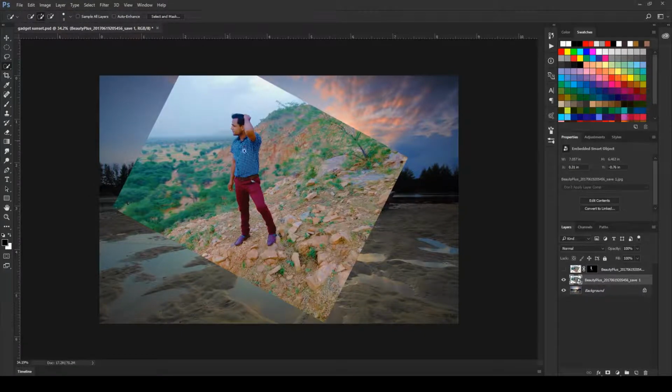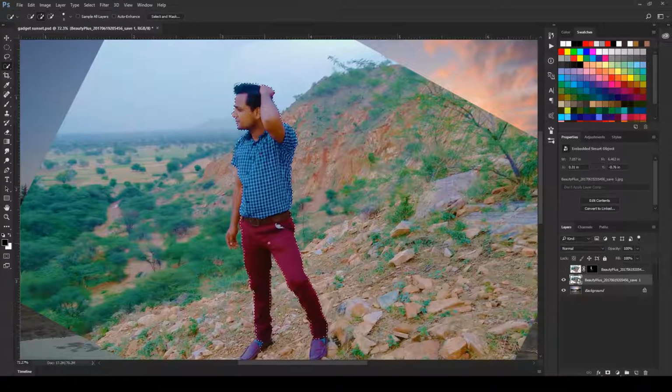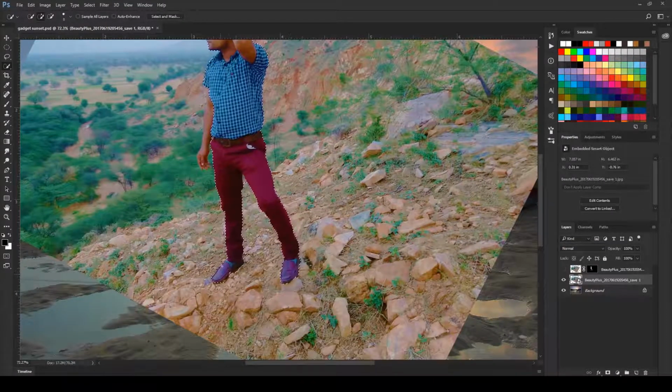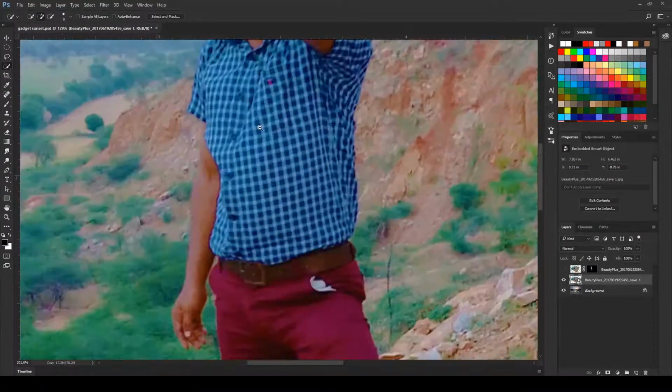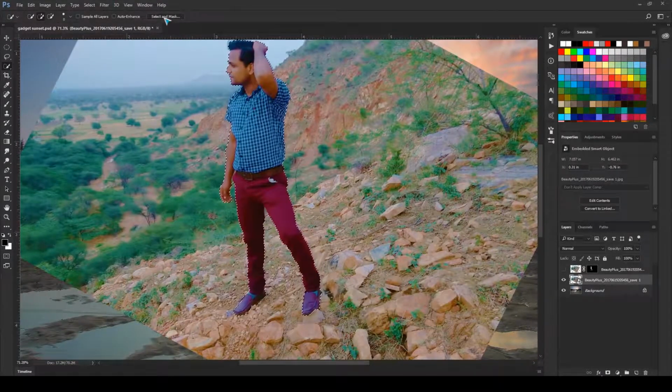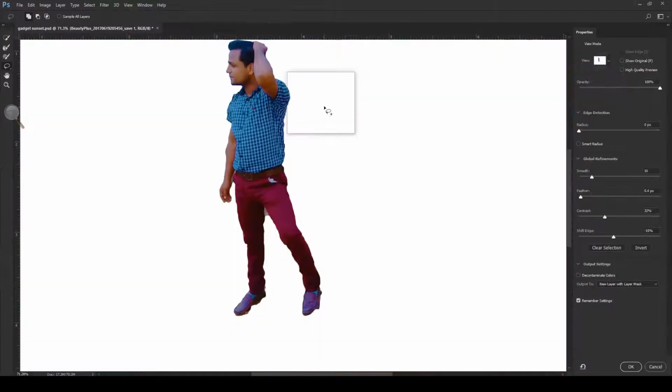Make sure you select this image, and all you have to do is paint on this guy, and it is going to quickly make a selection, and you can refine the selection by zooming in, and if you see there is some problem, press Alt and you can remove that area from the selection. And doing this, thereafter you need to come over here, select and mask, and once you do this, it is going to open the select and mask option. You can adjust all of these settings over here, and then make sure you select new layer with layer mask, and that way you will have a separate layer by masking this layer.